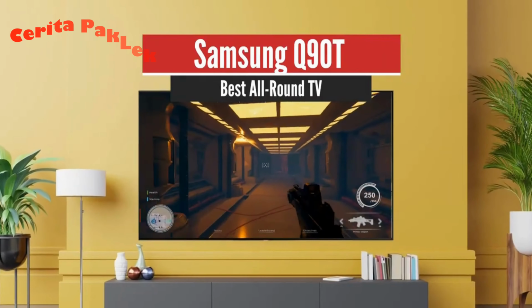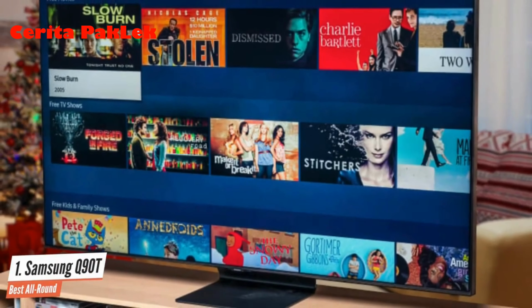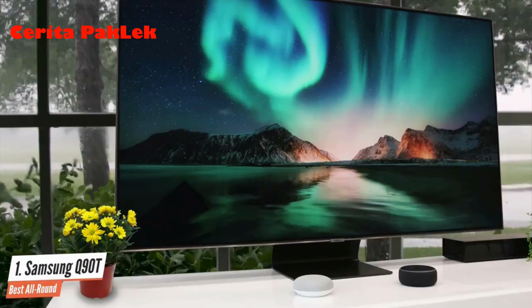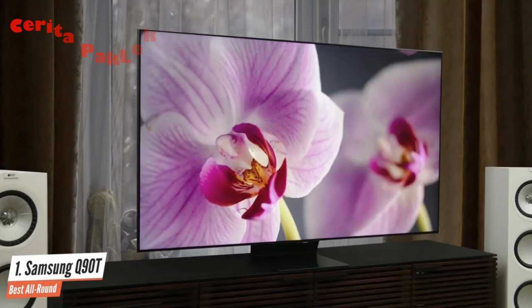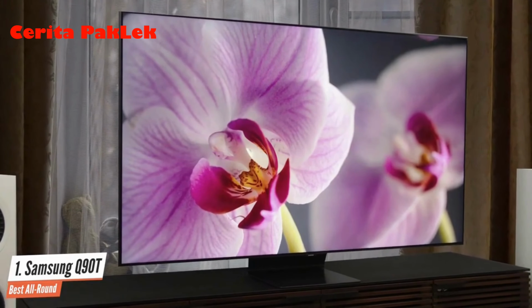Number 1. Samsung Q90T, Best All-Round. The Samsung Q90T QLED TV is part of Samsung's 2020 TV catalogue and sits at the top of the manufacturer's 4K QLED lineup. There's higher-end 8K QLED TVs like the Q800T and Q950T, but the Samsung Q90T is as premium as you can get with a 4K resolution. It's one of the best Samsung TVs for movies.